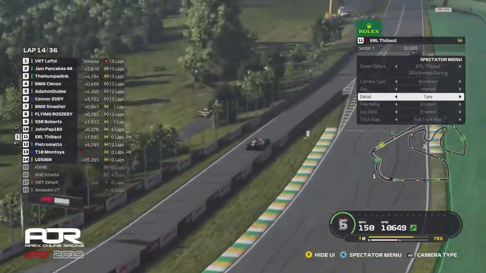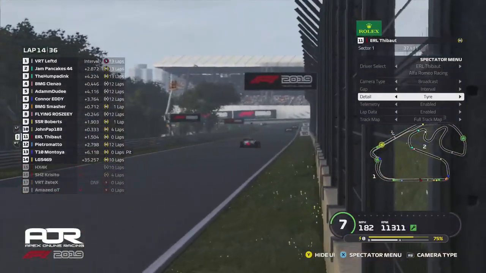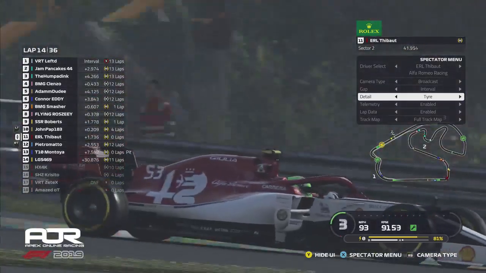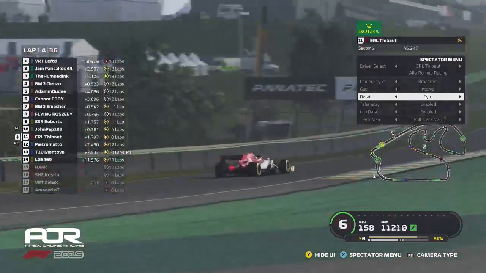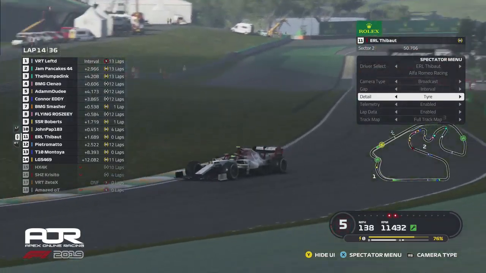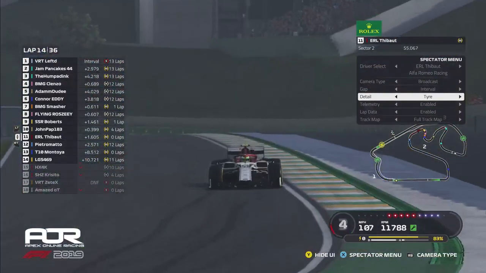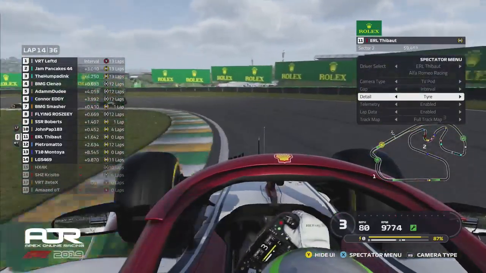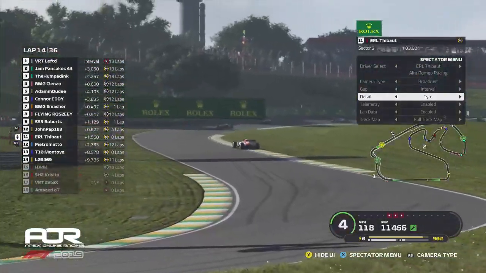So here he comes out, of course. And he comes out in 11th place right now on the medium compound tyres. But so far, I believe he's got no penalties. Yes, he's got no penalties to his name, which is great to see. So hopefully he continues that until the end of this race. The sun will be starting to set soon here in Brazil, in Interlagos. It's getting quite cloudy at the moment.